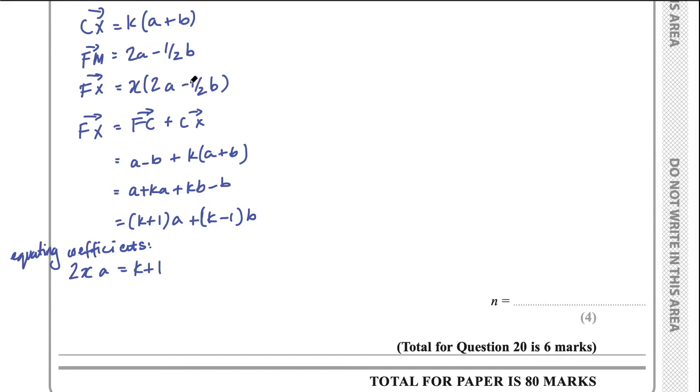Then we also have negative half X, negative half X. Actually, another way of writing that would be negative X on 2. So that's the coefficient of b up here. And then this one down here is equal to k take 1. So just to be ultra clear, this is my first expression of FX. This is my second expression of FX. All right. So now we have two equations with two unknowns.